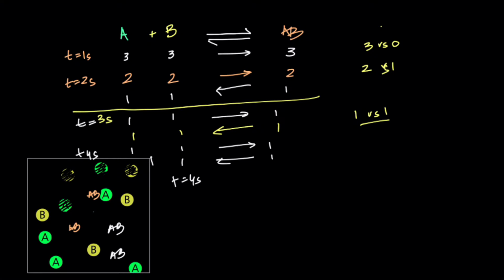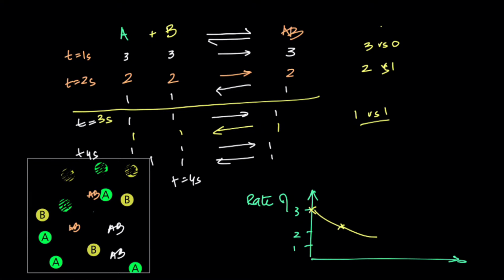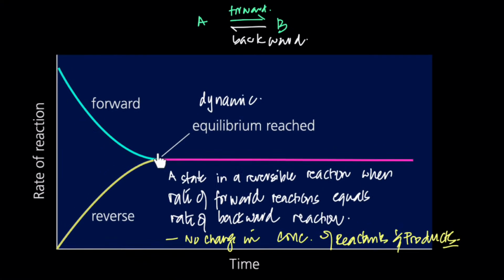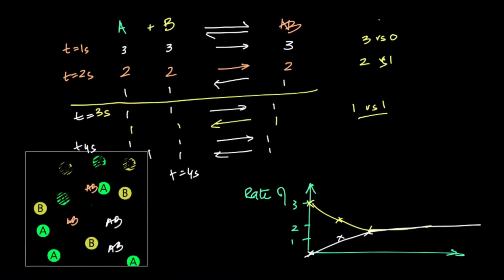Anyways, so now in this example, you could say that the rate of the forward reaction, like if I were to make a graph, came from 3 to 2 to 1. After the first second, it was 3. So basically it started off from 3, then it dropped to 2, then it dropped to 1. And the backward side started from 0, became 1 and stayed at 1 like that. That was the graph earlier. This was that graph right here. 3, 2, 1, 0, 1, and now they're equal. 1 molecule per second reacting continuously for the end of time. And this is what we call a dynamic equilibrium. All right?